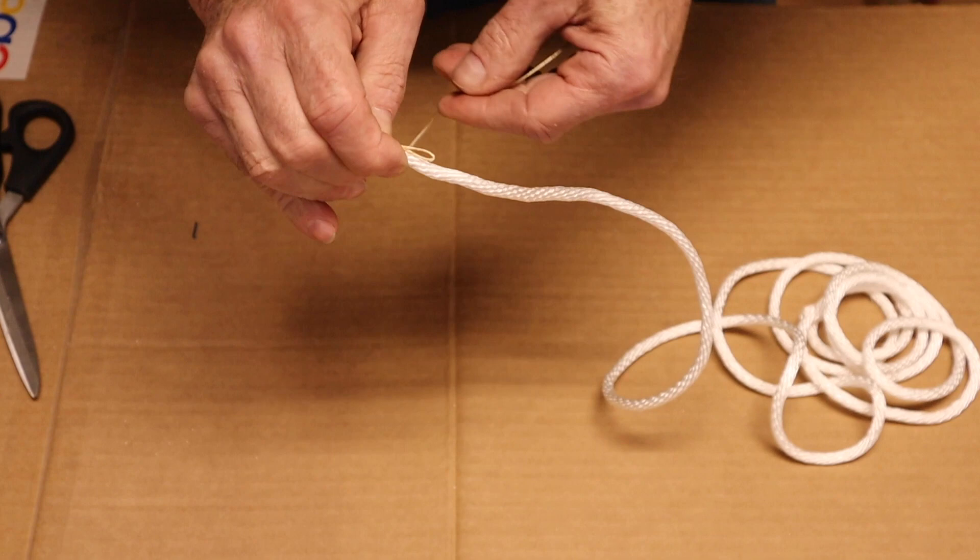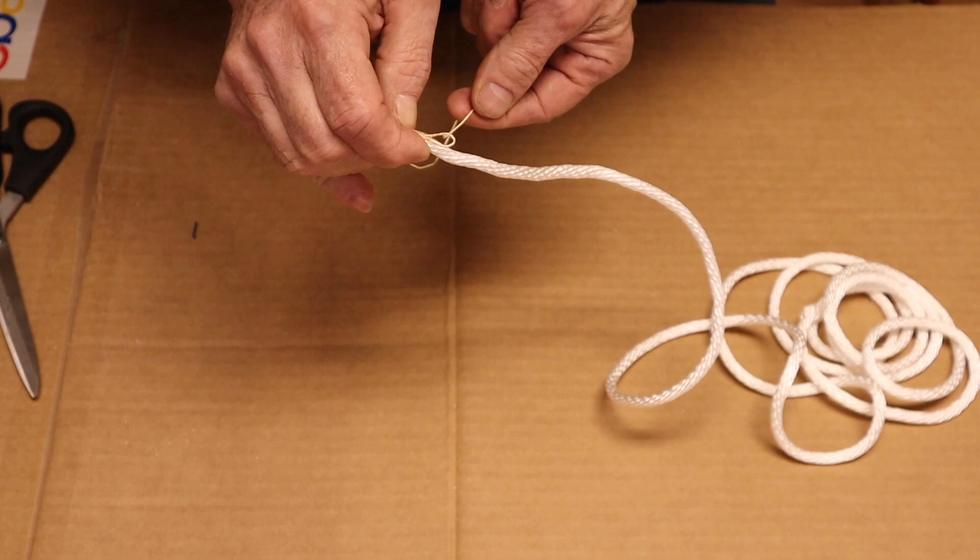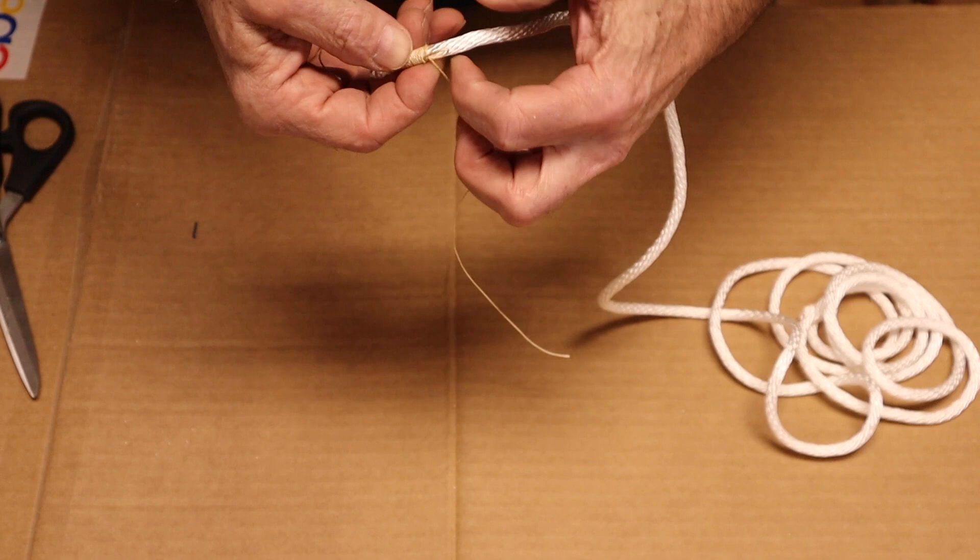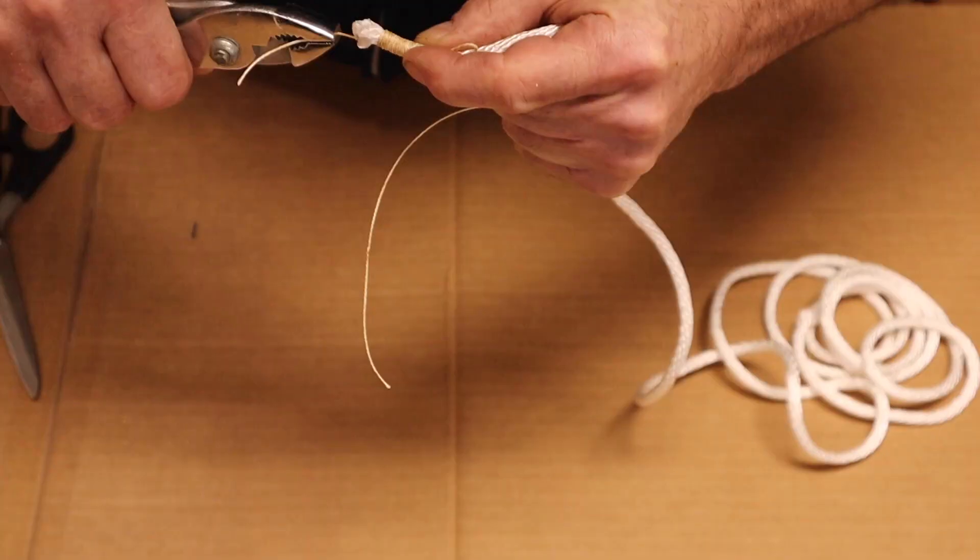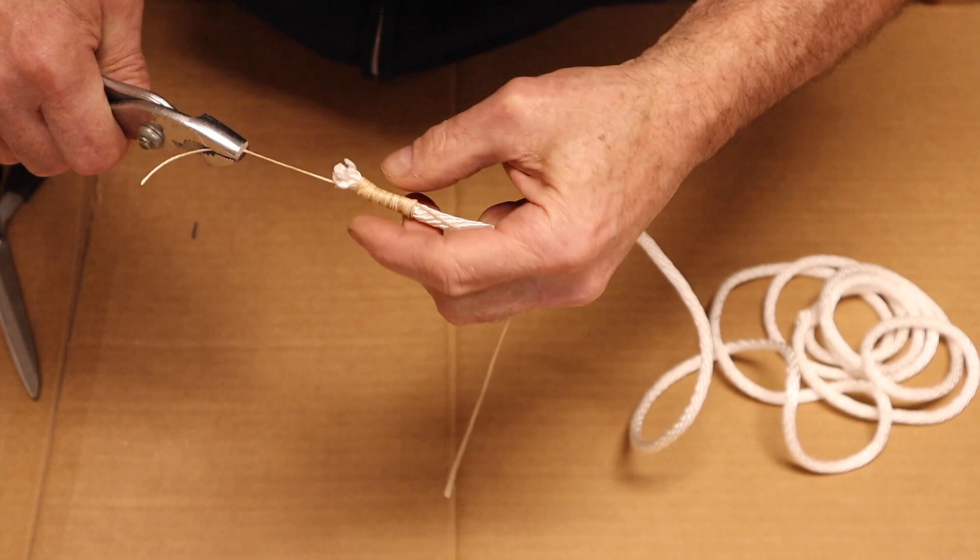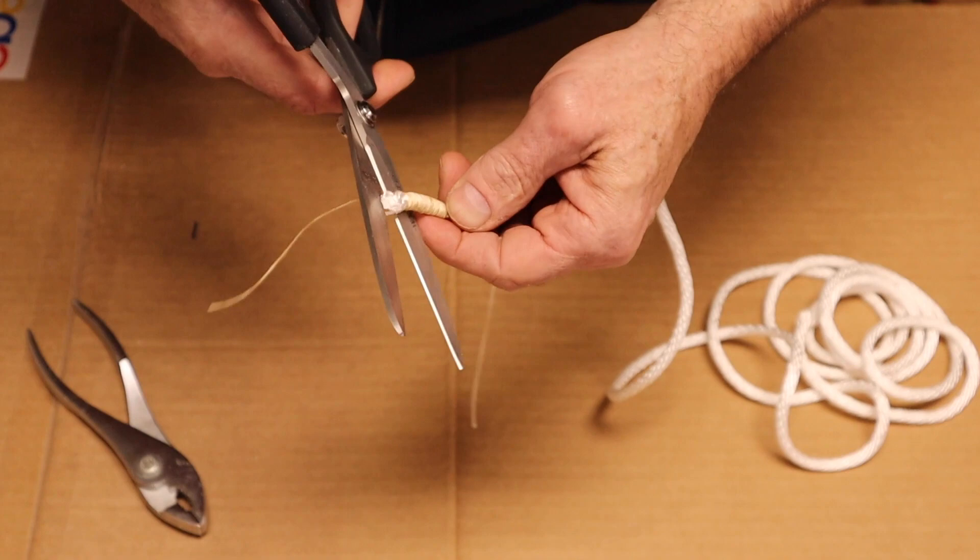We've got about an inch there so I'm going to hold it here. See the loop right there? Put the end through the loop. Bring this over, I need to hold that like so and you've got the loop right there. Then I'm going to pull this end, pull that loop closed. I just yanked it in and then you pull the loop down about halfway. You don't want to pull it all the way through. So there it's whipped and secured.